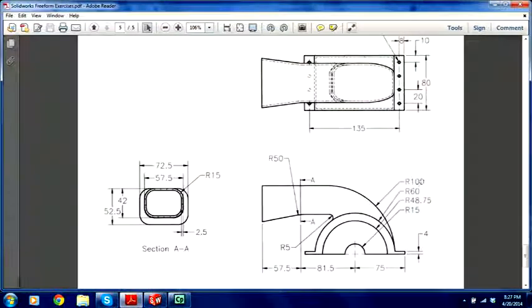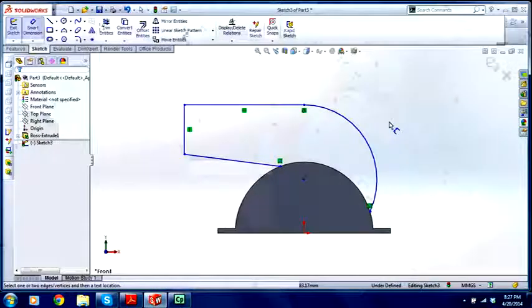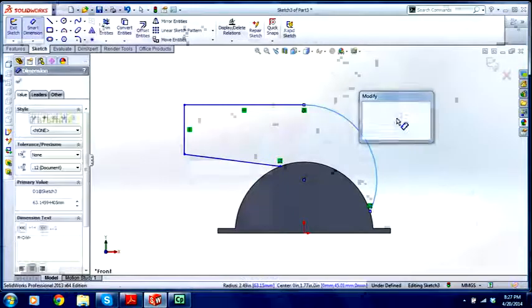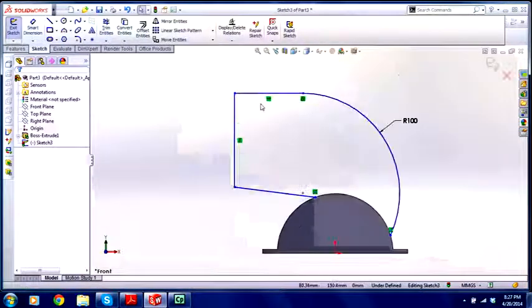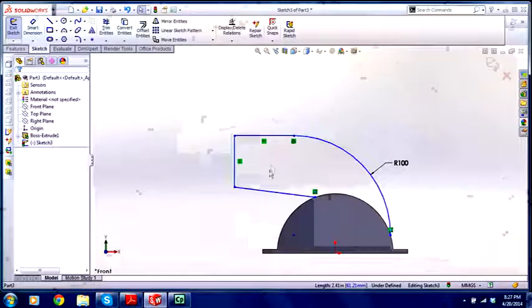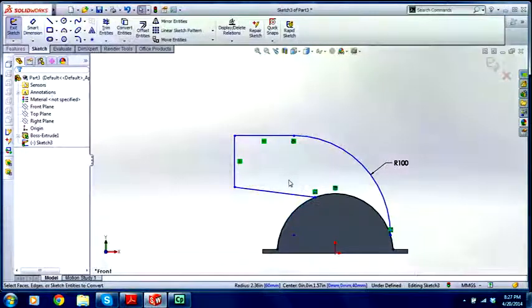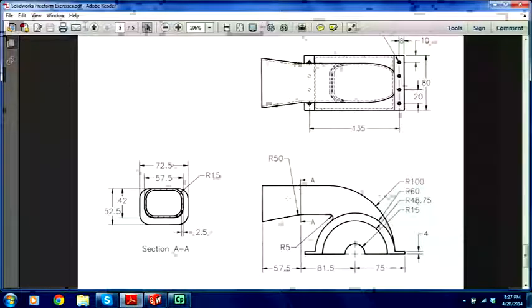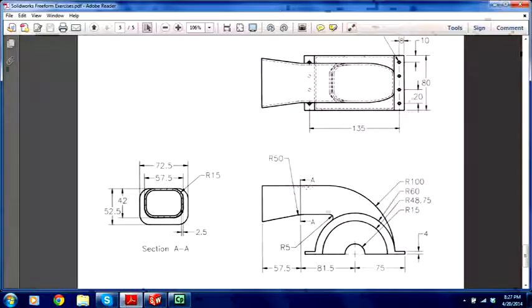Now let's put some dimensions on it. Radius of 100. Oh, lovely. Okay, radius of 100. I'm going to click on this circle and go convert to entities. And look at this, this distance from here to here. We're going to draw everything until we get to this cutting plane line. We're going to forget that this even exists. We're just getting this midsection done now. It's 42 in height.